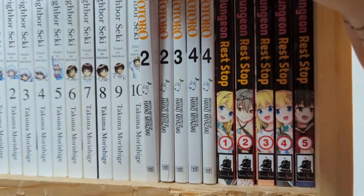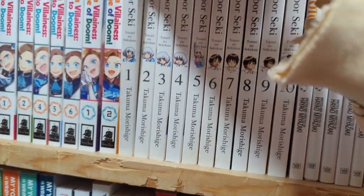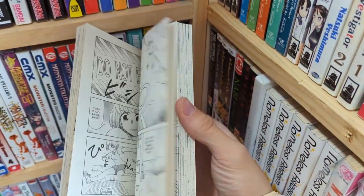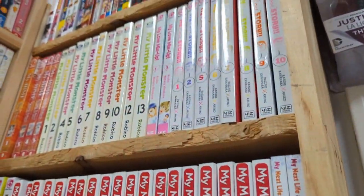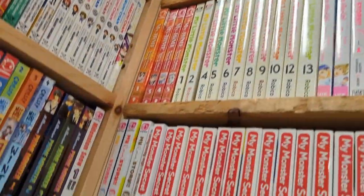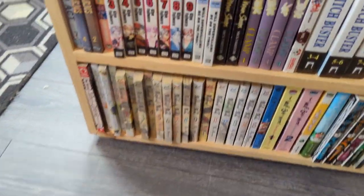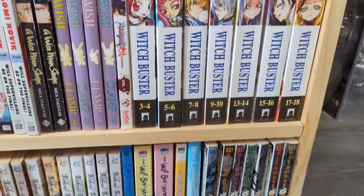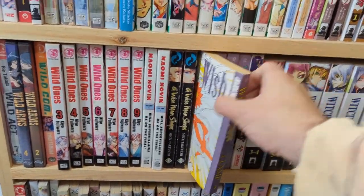As I was saying with the Studio Ghibli stuff, they also had My Neighbor Totoro. My Neighbor Seki — this was a story that really interested me. It seemed like a nice slice-of-life story about the main character and his neighbor. It was a longer series but came out semi-recently, so I figured I'd probably be able to collect it without too much trouble. For some reason, all the mangas with the word 'wish' in the title were catching my eye — I don't know why.